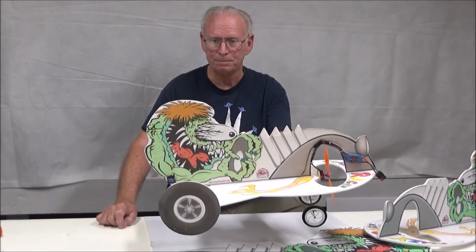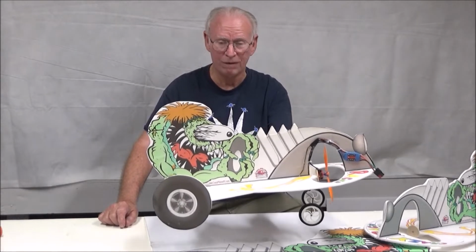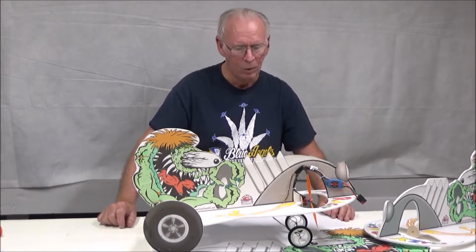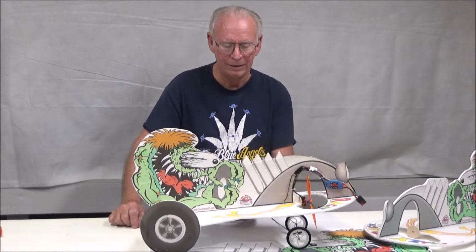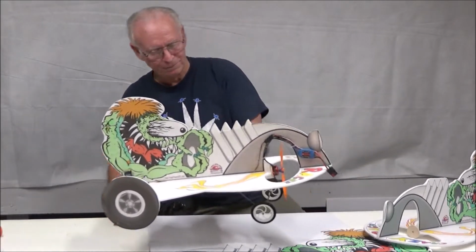Usually takes about a couple, 3 hours to print one out and build it. Change the parts over from the other one onto this one, and you'd be flying in just a few hours rather than having to build and build and build. Makes it rather quick. Of course, with ARF planes and bind and fly, you can be in the air in just a few minutes, but it costs typically about $100, $200 per plane. This is much, much cheaper.